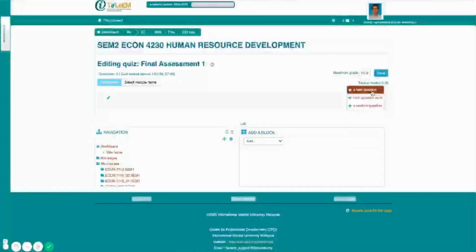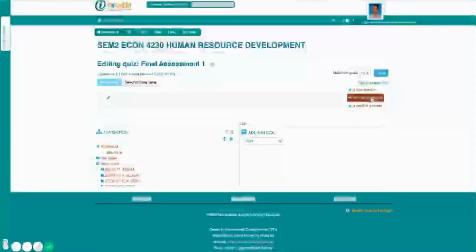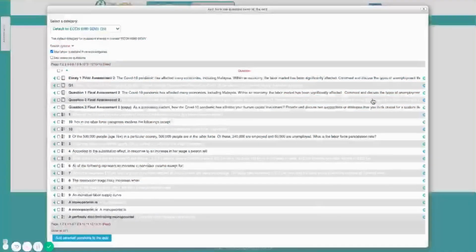If you create a new question here, without doing the 2 steps earlier, involving creating the category and also creating the question in the question bank, you will only have this question once. Next semester, you have to create it once again because it is not in the question bank. The steps I have shown you would allow you to choose it from the question bank. So we need to click from question bank. And therefore, next semester or many years in the future, inshallah, you can find the question still there for you to recycle, so you can save a lot of time in the long run.